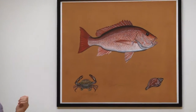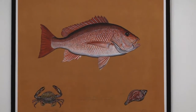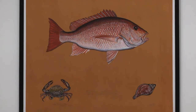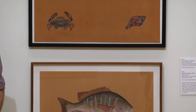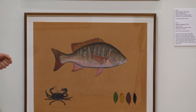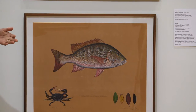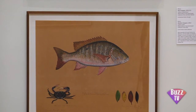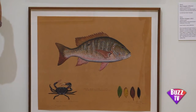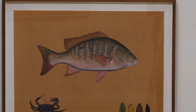This is a red snapper that I caught. My friend might have caught it, but we were catching them all day off of Cumberland Island, Georgia, not too far from Amelia Island, Florida. They're just an extraordinary looking fish, and they're also good to eat. But I think at that point there was a moratorium on them, so we had to let them all go. Unfortunately, you drag them up from deep water, and sometimes they don't make it because their air bladders can't adjust in time. And this is a mutton snapper that I caught on the same trip as the grouper, to Andros Island in the Bahamas.